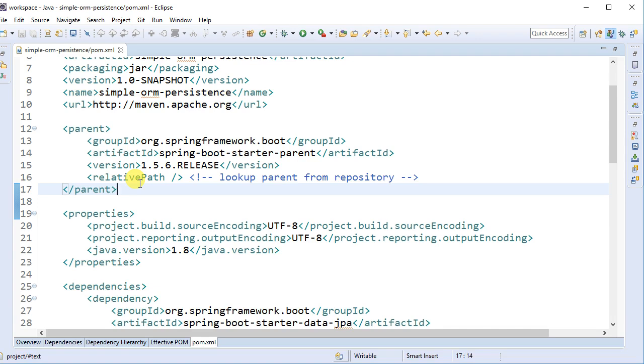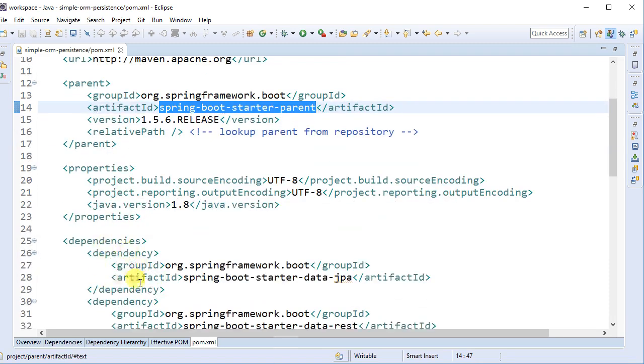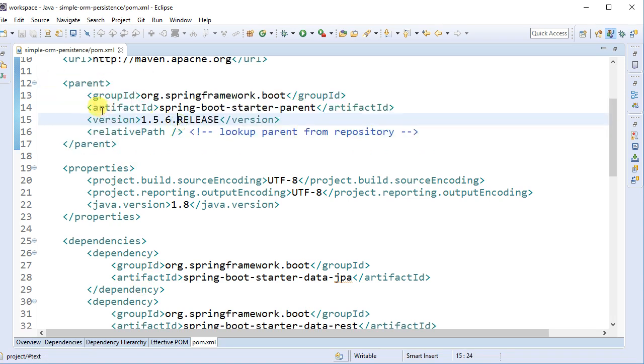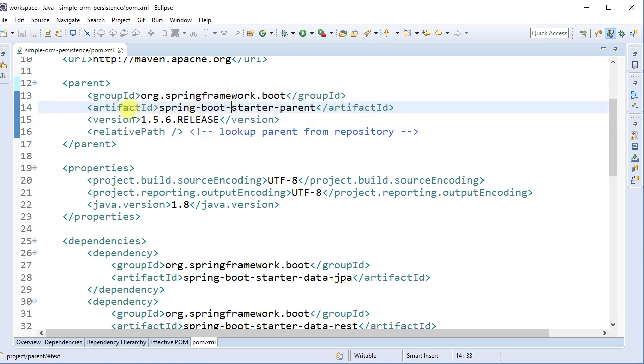In scenarios where you have a company-wide parent POM, you can't use the Spring Boot starter parent. In that case, you can use the Spring bill of materials POM as a dependency here, and you will be extending the parent POM of your company, whatever you have, so you might be defining the versions and so on.